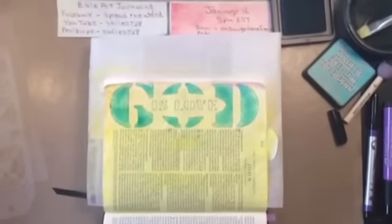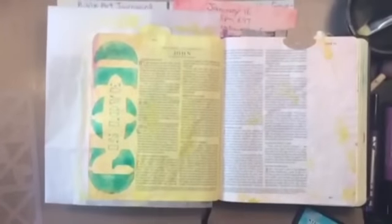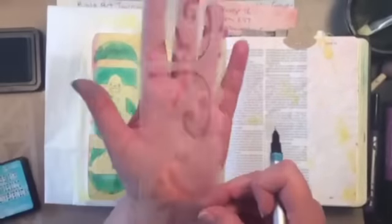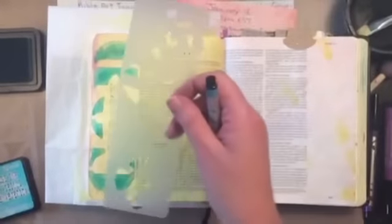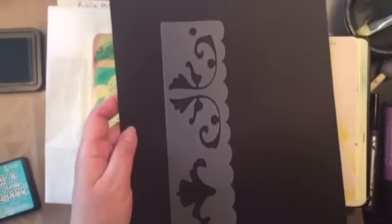And there it is, and I just love the way that looks. That is awesome, right? Look at how beautiful that is. Oh my goodness, I'm just so happy about these stencils. Oh my gosh, something new to play with in our Bibles, right? How awesome is that? So here I'm taking the stencil with the scallop that I like so much. I just love that edge.